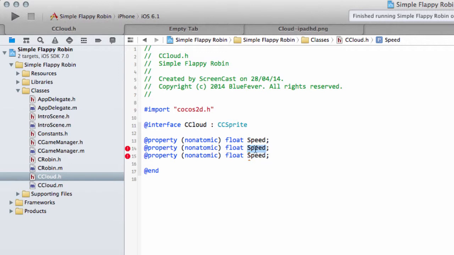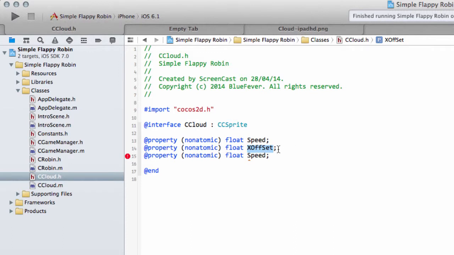We want something called an X offset, and the X offset is simply when something scrolls across the screen from right to left, we need to make sure that it's gone completely off the screen on the left hand side before it's reset to the right hand side. So its action to move across the screen will be set to go to an X of 0 and then minus the X offset.